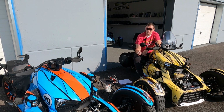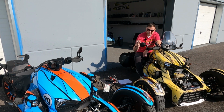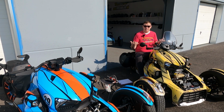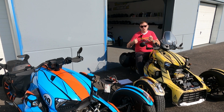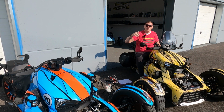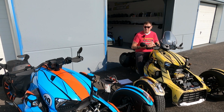But if I really have to choose between the sway bar on the Ryker and the damper, I will go with the damper. That's how good an upgrade it is. I have made a lot of videos on sway bars in general, especially on F3s and RTs. I don't know why, I'm not a technician, but changing the sway bars on Spyders is much more noticeable than changing them on Rykers. Maybe it is because on the Spyder F3 you can ride more hardcore through those corners than on a Ryker. On the Ryker, there is so much stepping in, even in rally or sport mode, that you cannot really get the maximum out of many upgrades. Dampers, they are a game changer, all right?